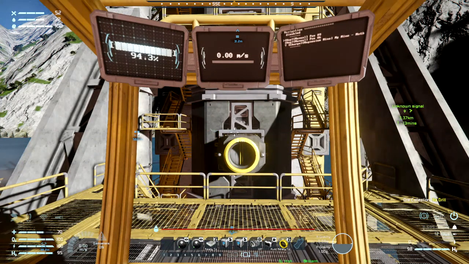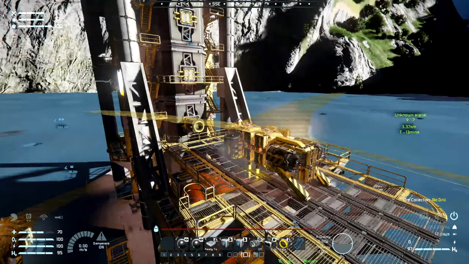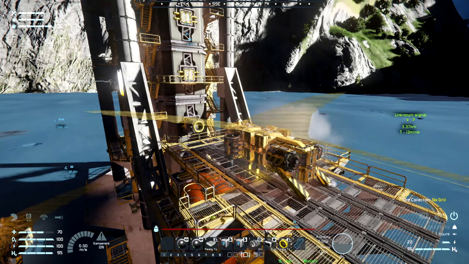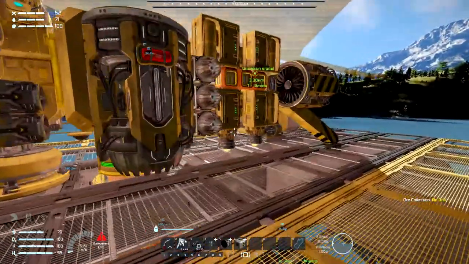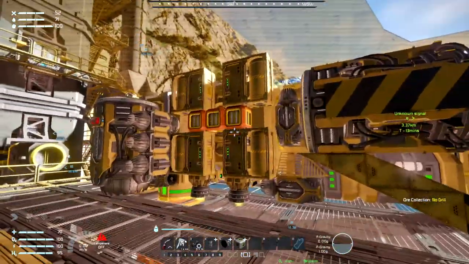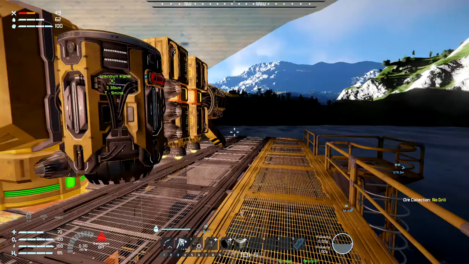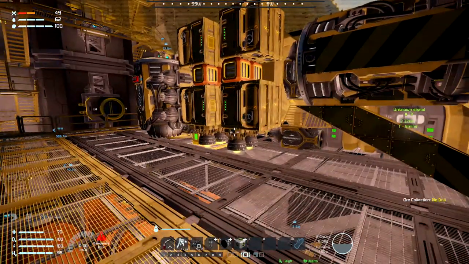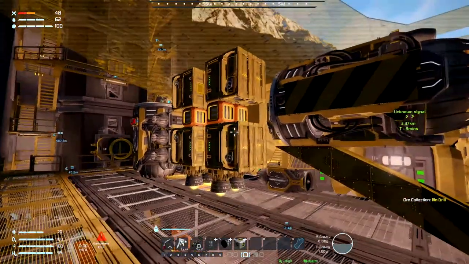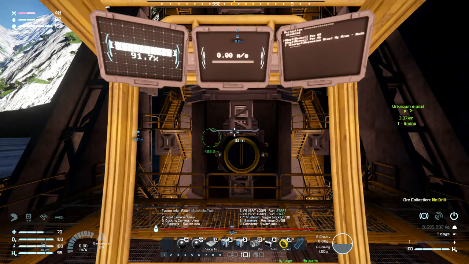Now we check. Let's unlock. Let's turn the thrusters on. Yeah, we can't lift. So we'll lock again. And let's double this and see if that's enough. Alright, so now we've got 8 thrusters and 16 tanks. Let's see if 8 thrusters is enough.